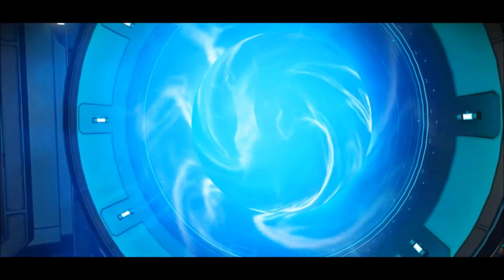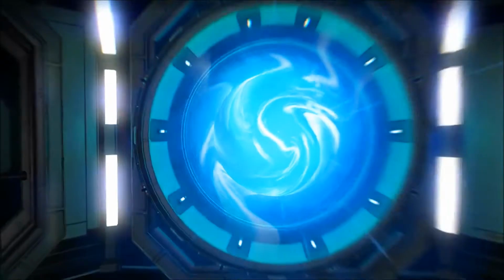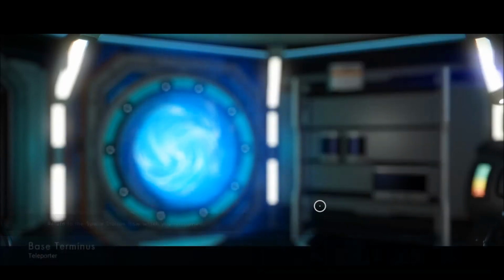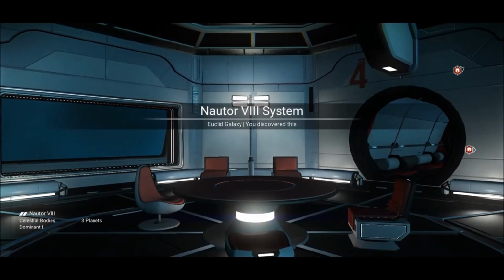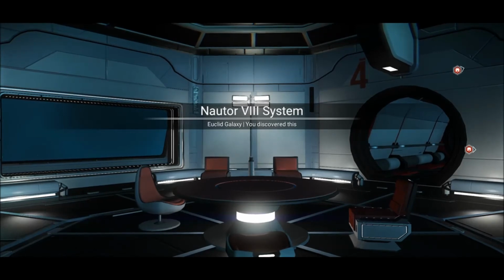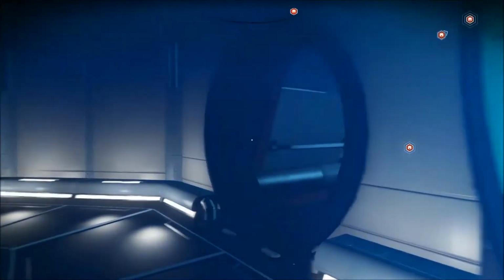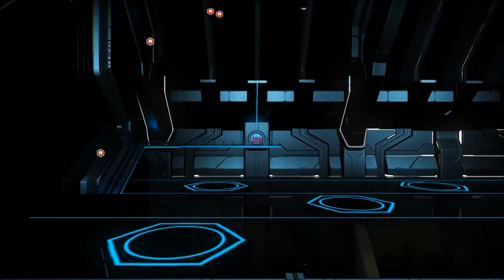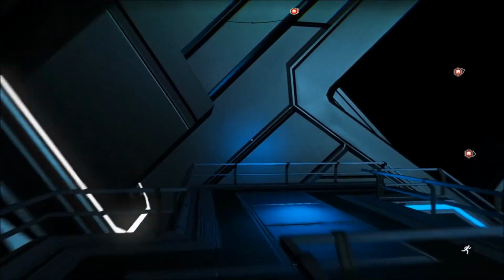Right, so Muto Joss, that's our home system, most definitely. Oh, there we are, Nortor 8. So that was our last explored system. High voltage unsuccessful economy. Mild conflict levels. I'm just reading there's a new aid the new economy system. Systems have been given types and wealth levels and various states of conflict.